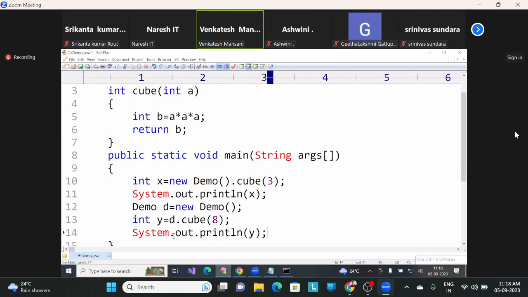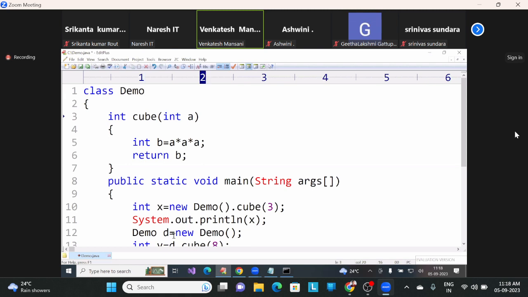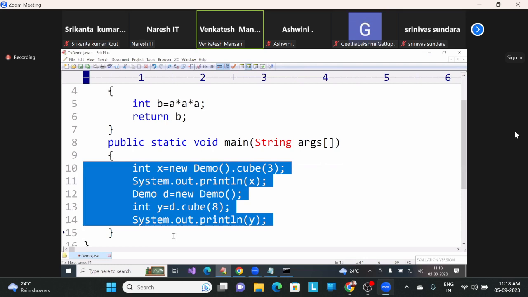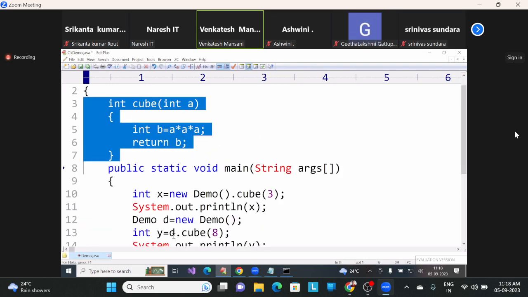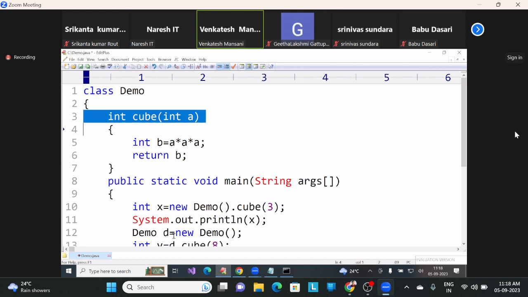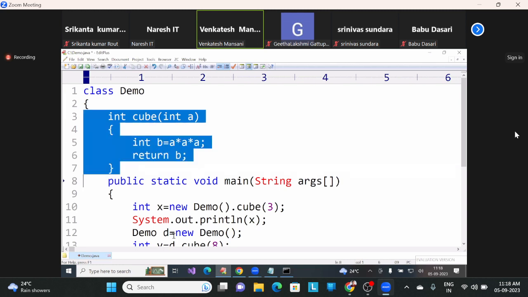See, compared to method definition, method calling is important in Java, because lakhs of methods are already present in the Java library. How to call them is the important knowledge, because this type of logic, calculating cube, addition of two numbers, finding maximum of two numbers, sorting, searching, hashing, everything is built in.